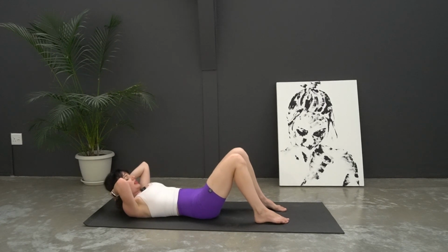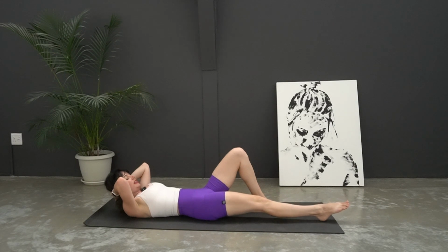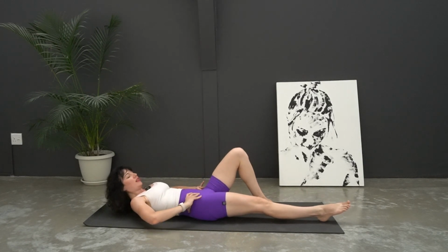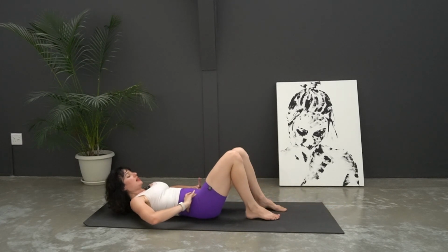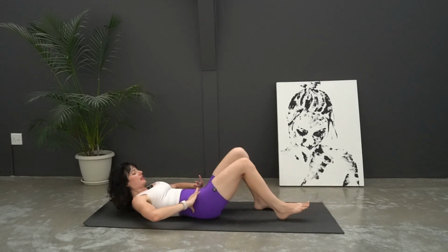Take the left foot. I want you to slide it along the mat. Now notice here, as you did this, did you notice your pelvis might have shifted? There might be now more weight into the one side. I want you to try and correct it. So try and keep the pelvis still as you bring that leg in, and then as you slide it out. You can use your hands as a tactile reference. If you want to place your head on the mat, you can do that.